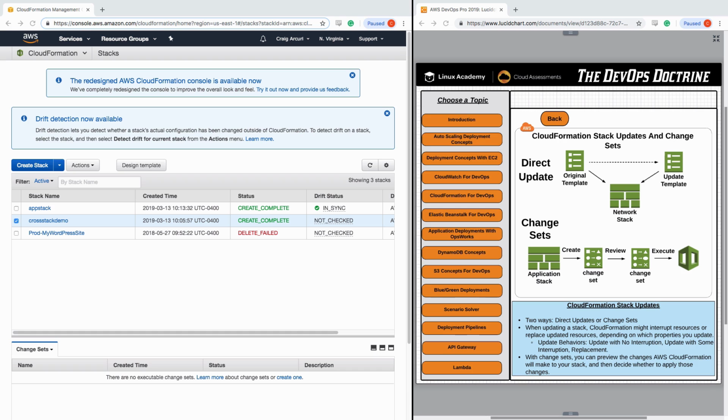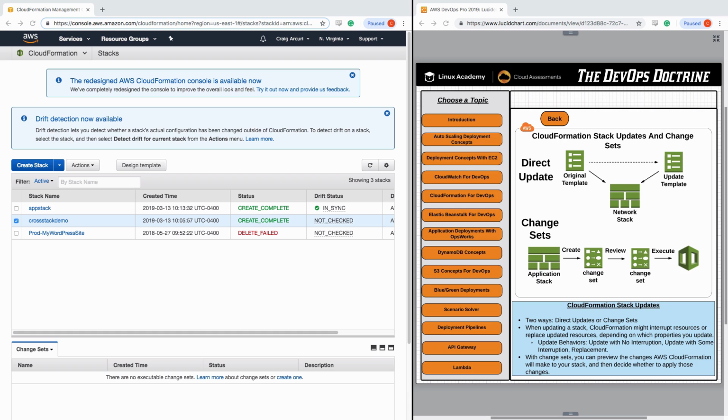Now, an example of an update with some interruption is an EC2 instance. And it really depends on the properties of the instance that you are updating. Now, an example of a replacement would be for RDS. So if you update the engine property of your RDS database, that's going to be a complete replacement.